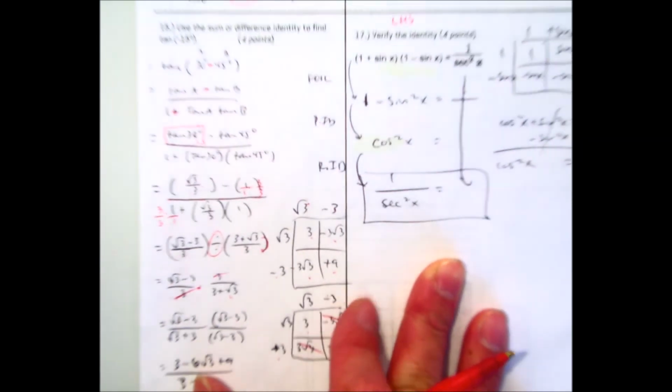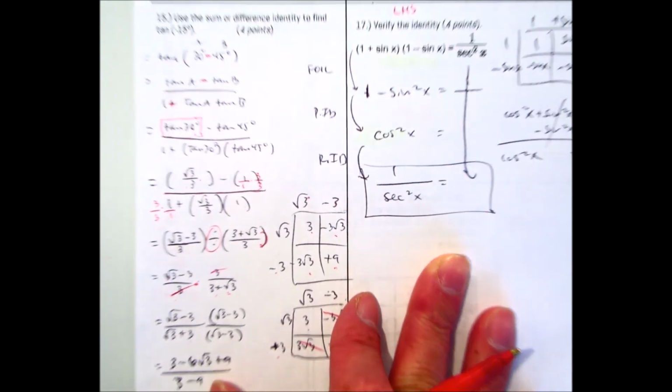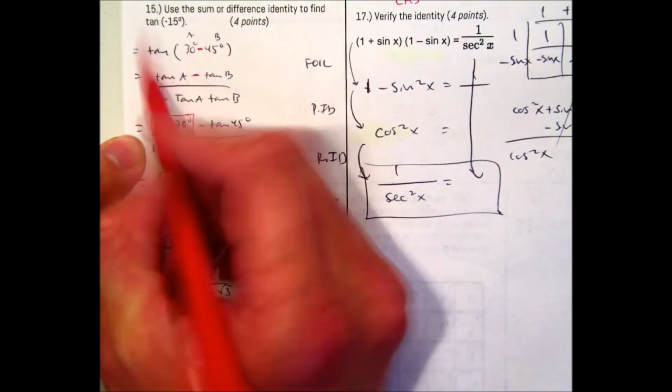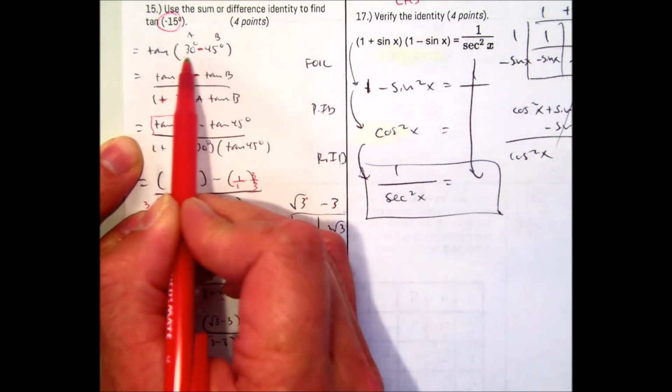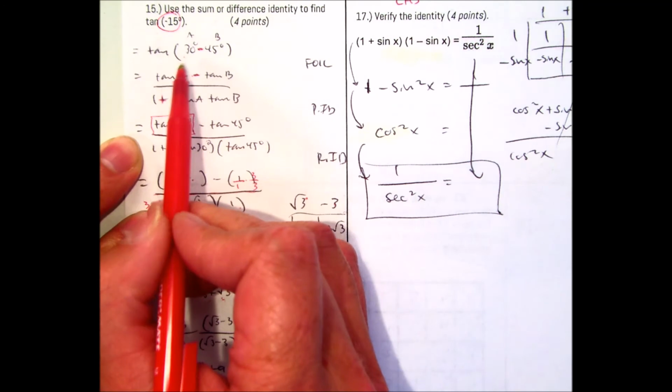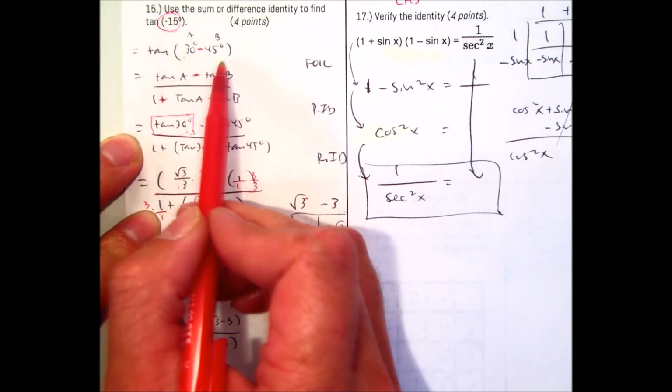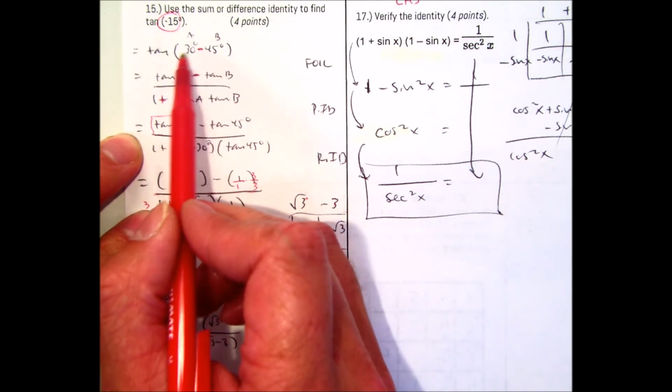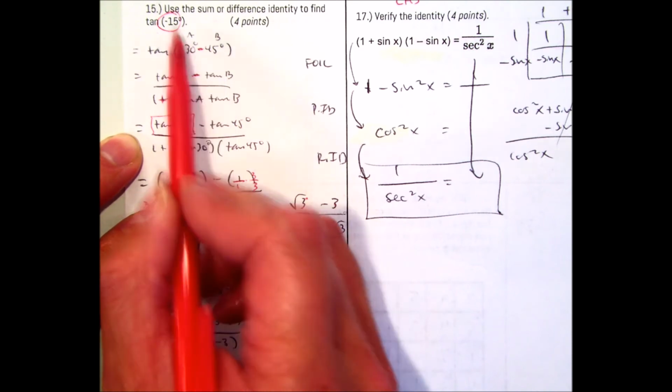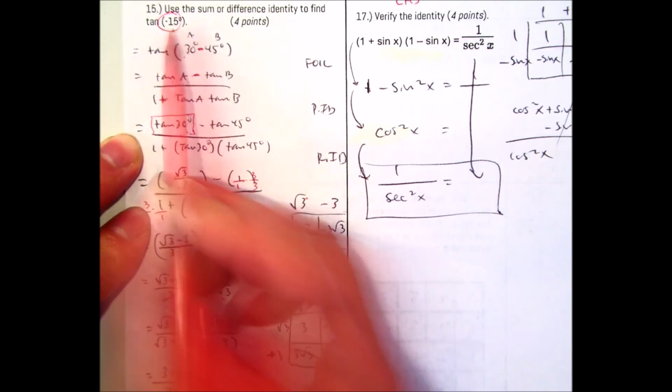Question number 15, the most difficult question on the quiz test. It was actually the same problem on both versions. Tangent of -15 degrees. So whatever 2 you chose, it actually has to equal a negative. So a common mistake is I saw 45 minus 30. Incorrect. 60 minus 45, those equal both positive 15. I'm looking for negative 15 degrees.